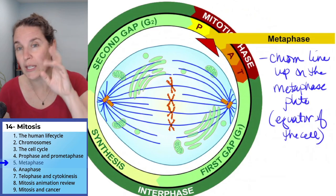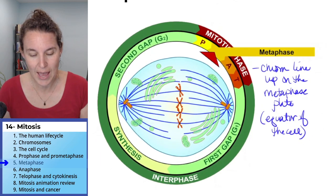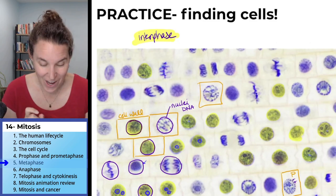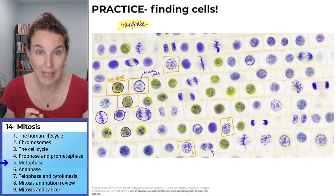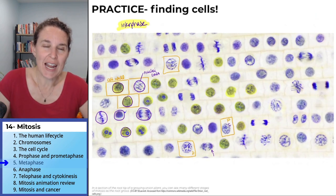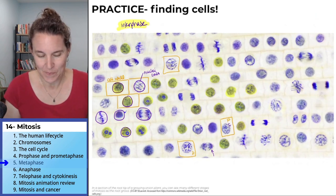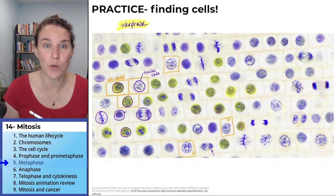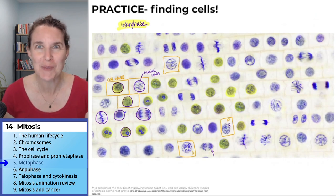First, you percolate on that, and meanwhile let's go back and find — look, I'm going to make it big — and I know I wrote all over it, but do you see anything in metaphase? Do you see anything where you're like, wait a minute, it kind of pops out, doesn't it?